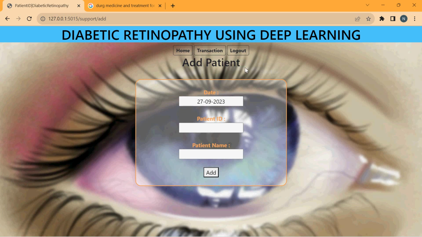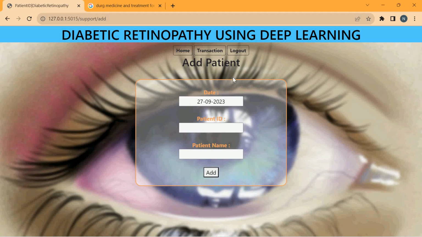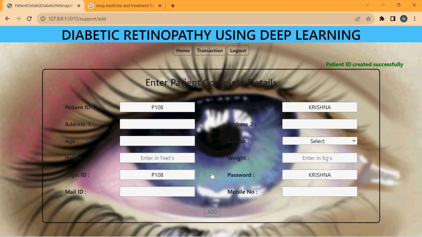I have to go to home and add the patient. When adding the patient, we have to give the patient ID. I am giving P108. His name is Krishna. I am giving Krishna. We have to give the patient address.